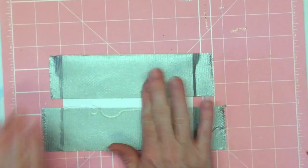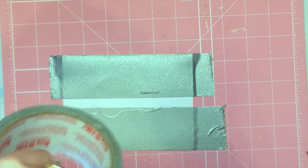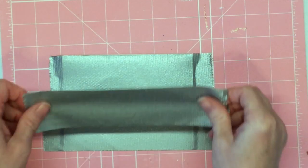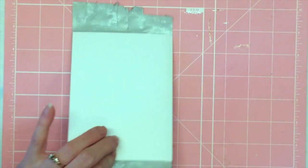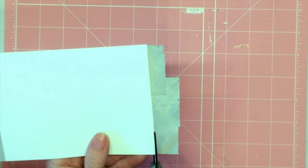Now you have a gap in the middle. So you're going to take a 3rd strip and center that. Peel it up from your table and cut off the excess duct tape.